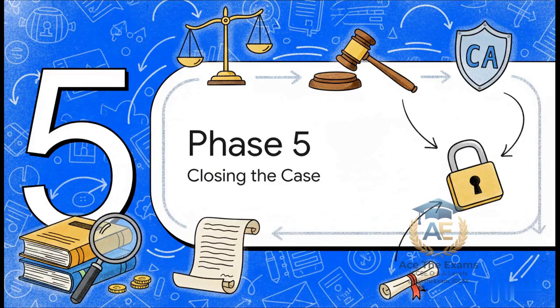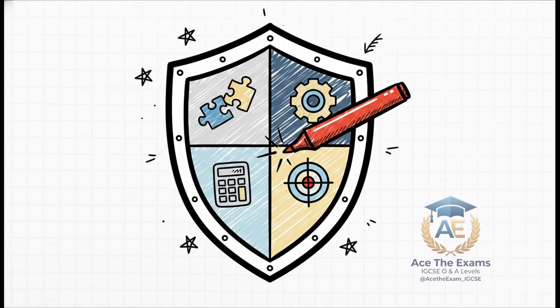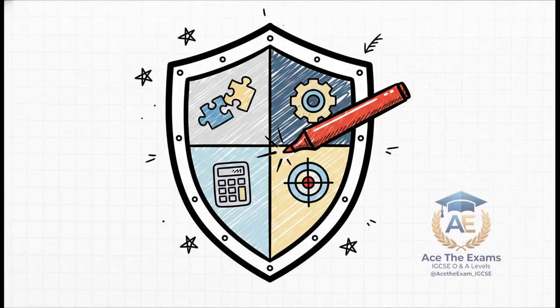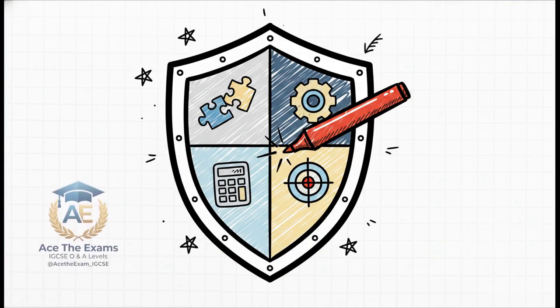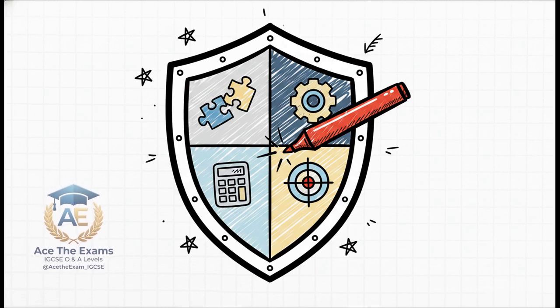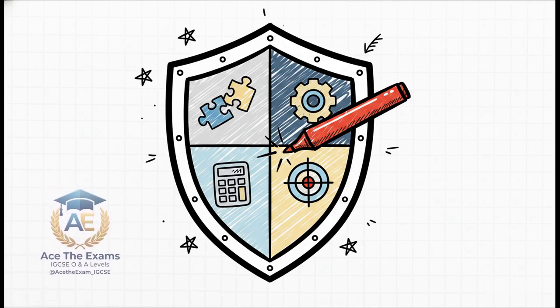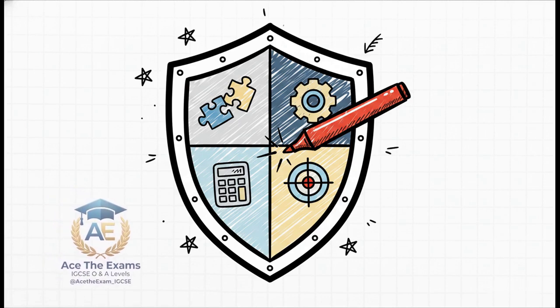All right, let's step back from the microscope. Phase 5, closing the case. Here is your overarching forensic exam protection checklist to ace this 15% chunk. Integrate and connect your concepts across the syllabus. Flawlessly execute that 6-step procedural framework. Aggressively bank those method marks by literally always showing your working. And keep your context laser-focused to avoid generic, unmarkable answers. This right here is your absolute shield against the examiner's red pen.